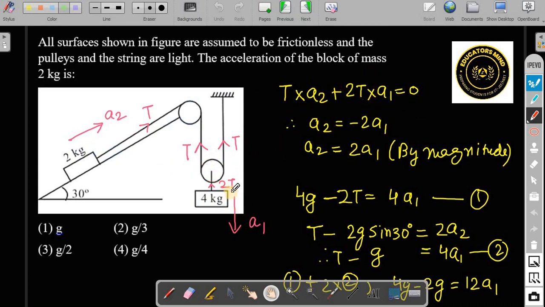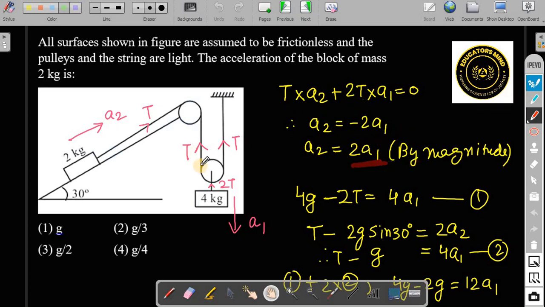Okay. But you know actually it's a dot product. It's like a dot product of acceleration and tension because both are vector quantities. But if you take the dot product, this tension 2T and this acceleration are opposite, so you may write a minus sign here itself. Okay. But if I am not writing that minus sign, the minus sign coming here is direction, right? So here magnitude wise you can write A2 is equal to 2A1.